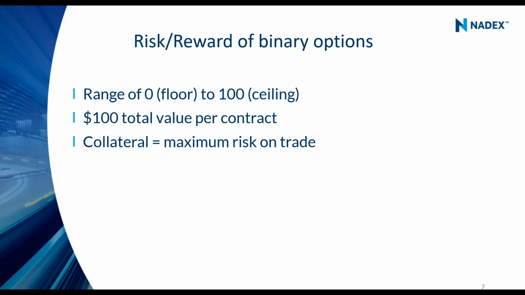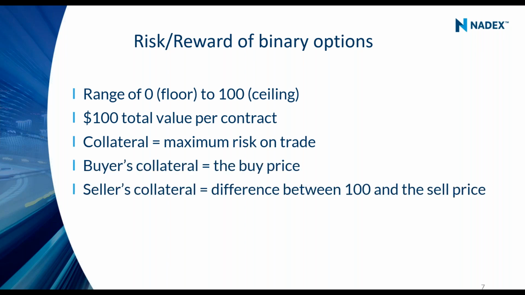I have actually talked about the range that it trades between 0 and 100. And I've already talked about the fact that it's worth $100. Now, I mentioned at the beginning that there's no margin calls. You're not going to get surprised. No one's going to call you up and say, you need to put more money in. That is because you have to put up collateral whenever you do a trade. Whatever you do, your collateral is the maximum risk, the most that you can lose. So if you buy a binary option, you're going to have to put up the price that you pay. If I buy a binary option at 80, I've got to put up the $80. If I buy it at 20, I've only got to put up $20.